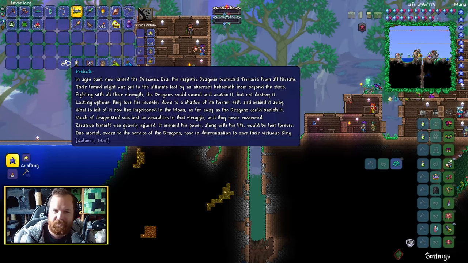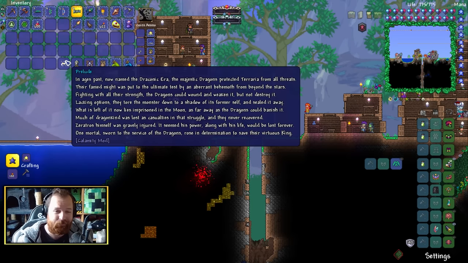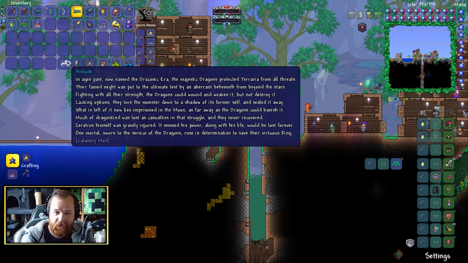In ages past, now named the Draconic Era, the majestic dragons protected Terraria from all threats. Their famed might was put to the ultimate test by an aberrant behemoth from beyond the stars. I assume that's referring to Moonlord. Fighting with all their strength, the dragons could wound and weaken it, but not destroy it. Lacking options, they tore the monster down to a shadow of its former self and sealed it away. What is left of it now lies imprisoned in the moon.